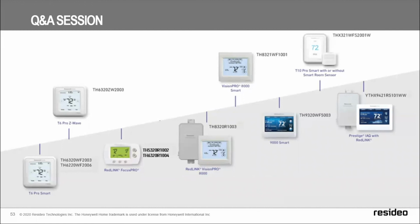to change that algorithm. Maybe they've got a summer home or a beach house and they're going down in the middle of winter. It was set back 10 degrees, they ramp it up and the heat pump would run a while to get to that set point. So we do have a hold off timer. We can hold off the upstaging for maybe 30 minutes, and then it'll kick into emergency heat and get to the temperature quicker. Another way around that, if you're using a thermostat that's not the Prestige, you can simply put the unit into emergency heat and then go up and down. But again, we did add that software capability to the Prestige IAQ.